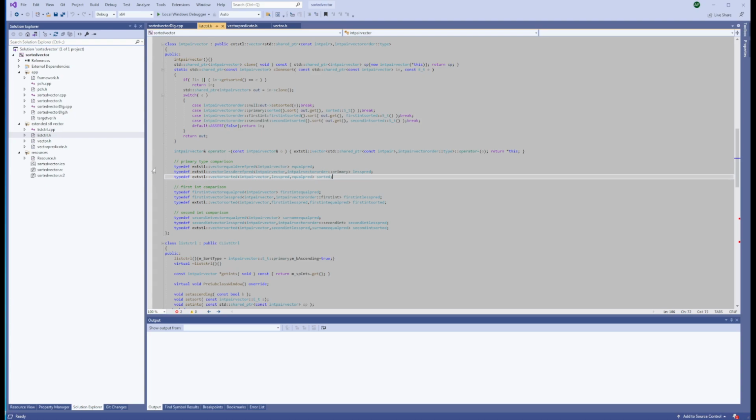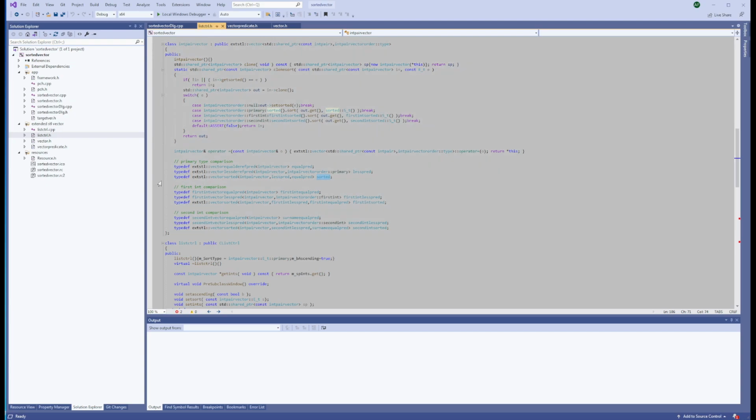So if we just had that, we would have a class called intPairVector that is a vector of int pairs that could be sorted using an instance of that class, or an element within the vector could be found using an instance of that class, or if you were going to insert a new item, the position in which that item should go, again, you would find by creating an instance of that class and using it to find an index.